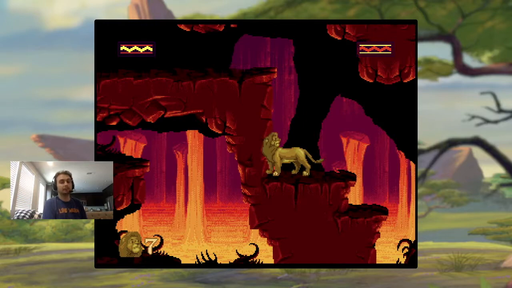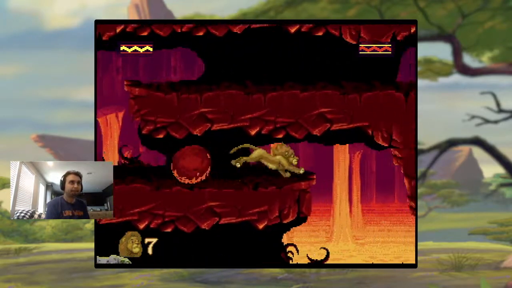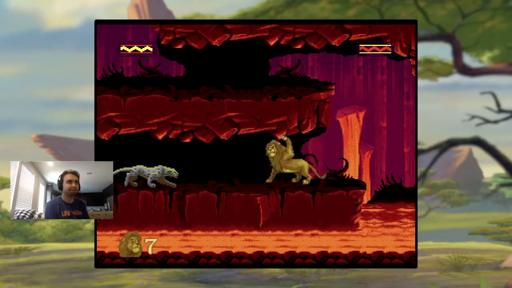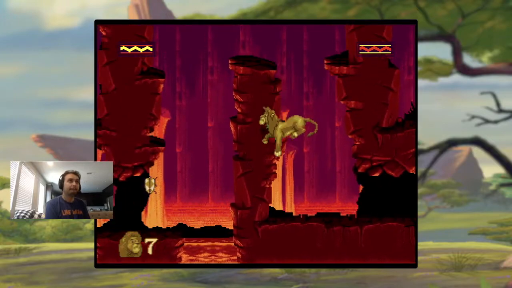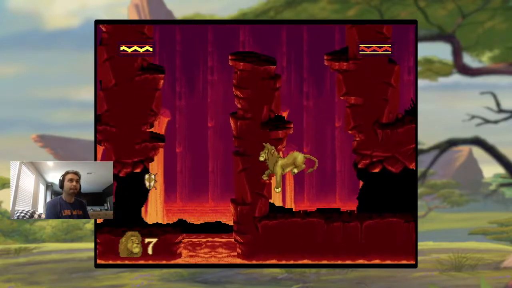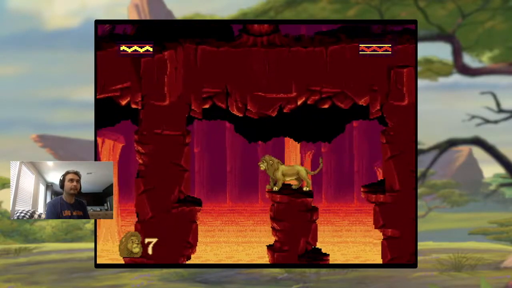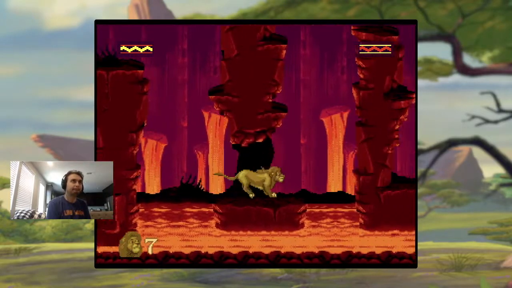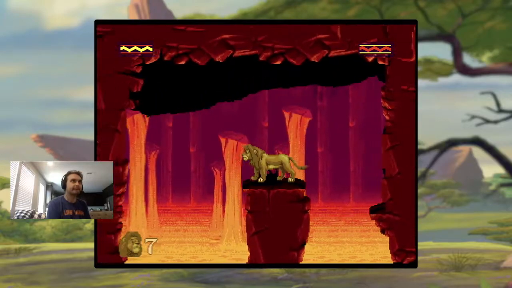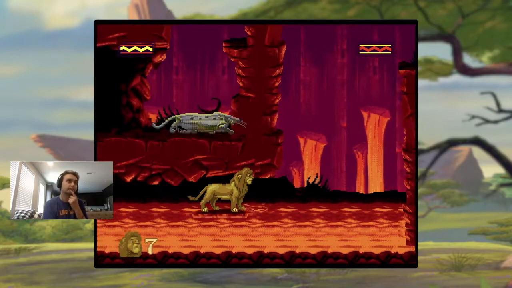And when we come up here, there's gonna be a boulder chasing us, and if it touches us, we die. So we have to outrun a boulder here. We just kill this cheetah. Okay. Come on. Come on, Simba. There you go. Right. There, right there. Okay. Jump down on another raft.